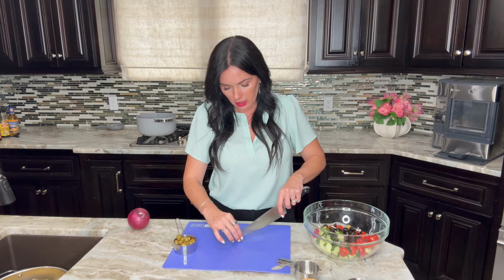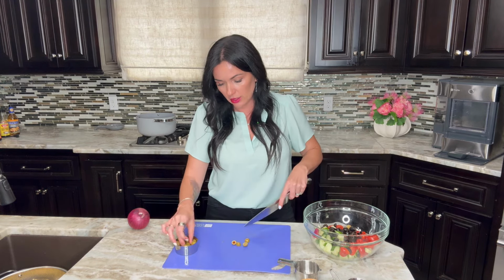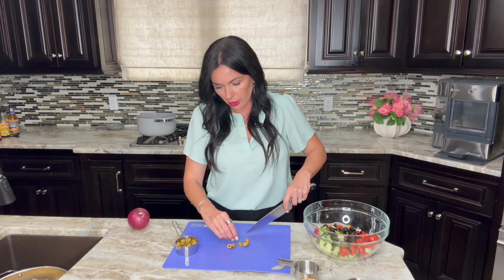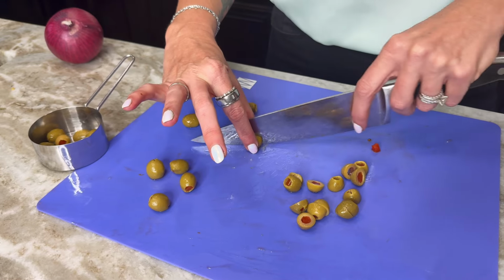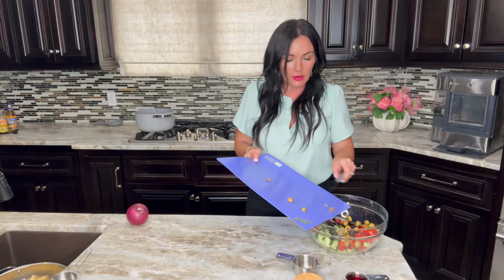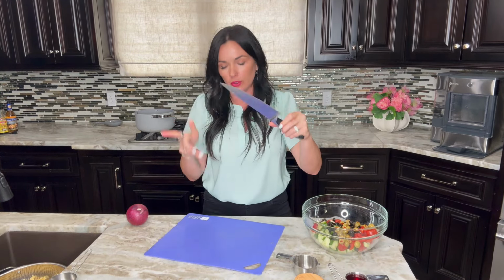So I'm just going to cut a few. If you really wanted to, friends, I honestly believe you could just leave these whole, and I think they would still be perfect in this recipe. I'm going to place these into here. I always tell people, when you're using your knife to scrape into the bowl, make sure you use the back side of your knife so you don't dull your knife.